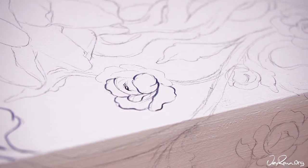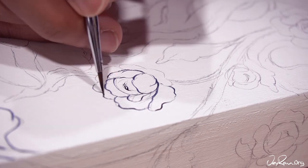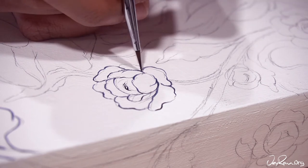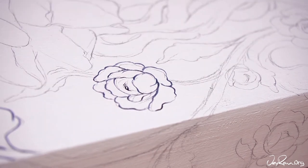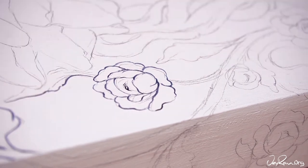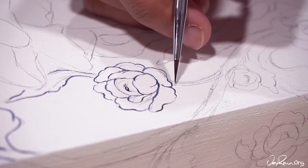After you have your gessoed surface, you do your drawing on top of that. You have to make sure that you're deliberate with your drawing, because it's hard to erase. The gesso surface is meant to absorb as quickly as possible, so it's hard to erase away mistakes. You want to make sure that you have some idea what you're going for. You're not going to be able to do all your sketching freehand on the surface without any idea where you're headed.